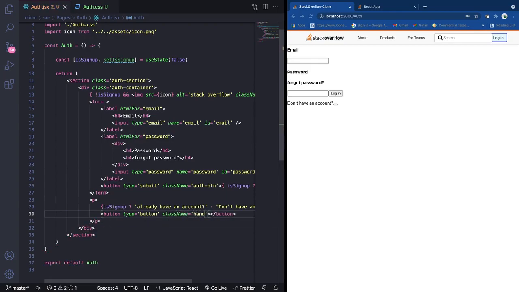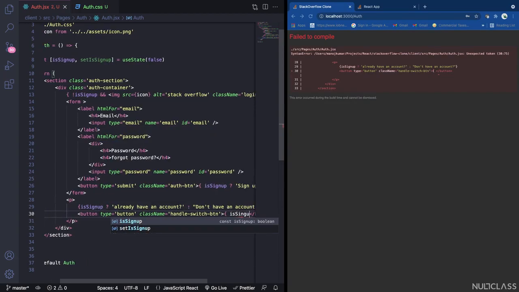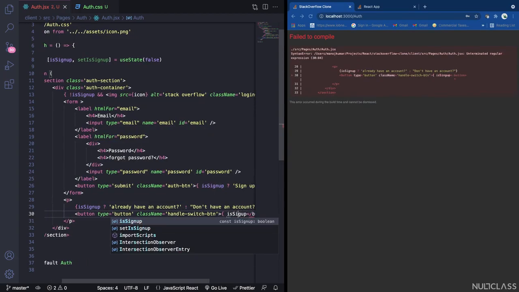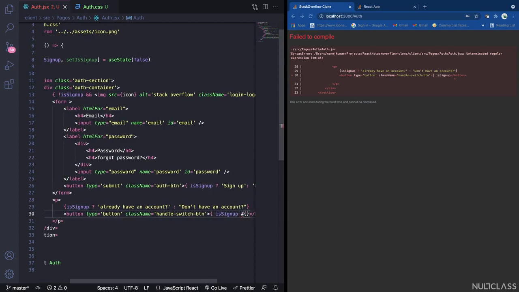So we're gonna give a class name for this as handle switch button, which is gonna handle the switch, and then a btn as well. Inside that we're gonna display isSignUp.